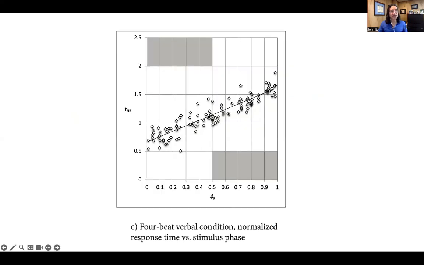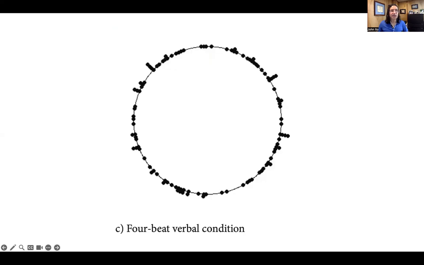Interestingly, this hypothesis was not supported. You see the regression line here of the responses. The slope is 0.95. We found that not significantly different from 1. So essentially, this is simply a constant response time. So really no phase capture of the top response from what was going on with the body in the violin playing, I should say. And we also did some circular statistics.